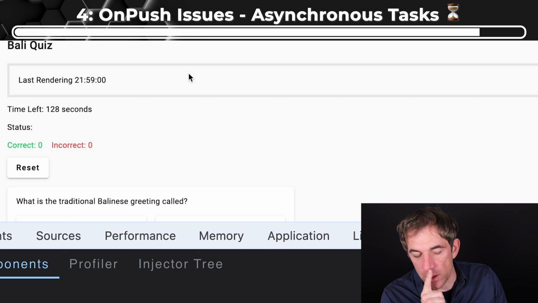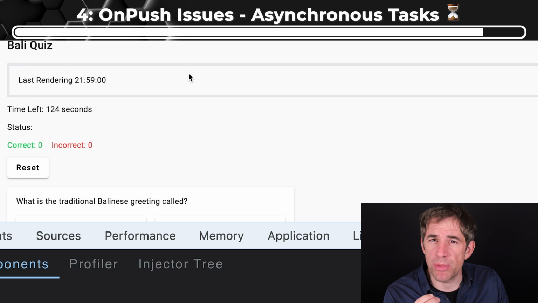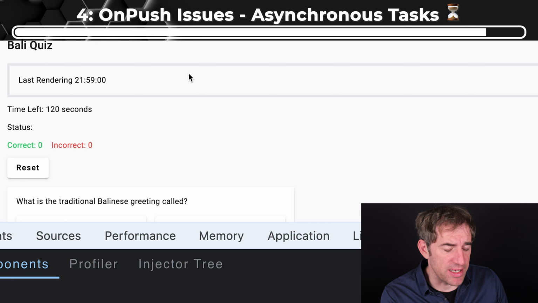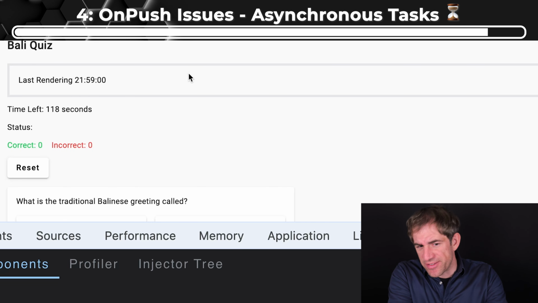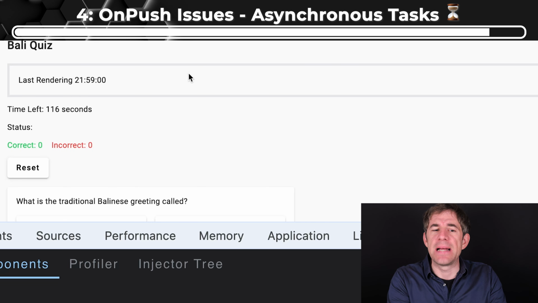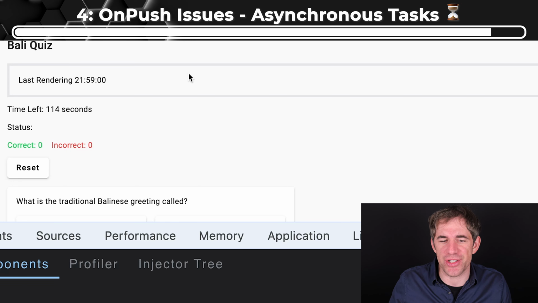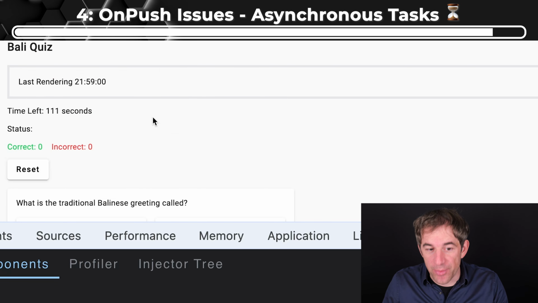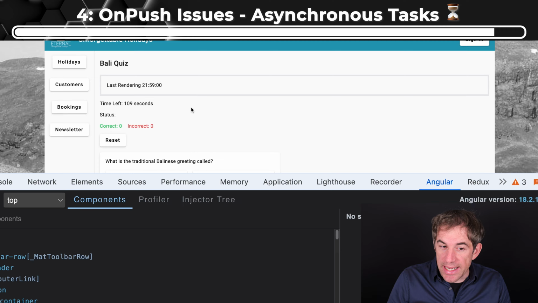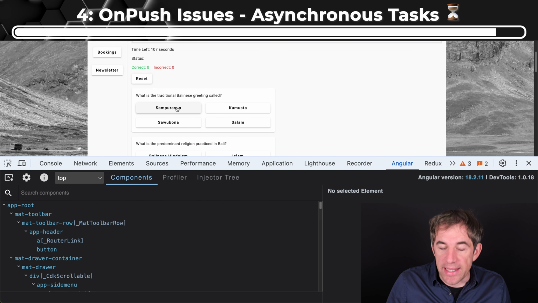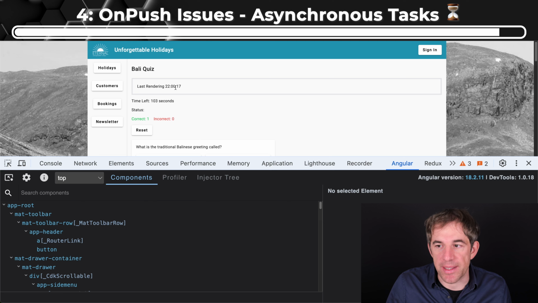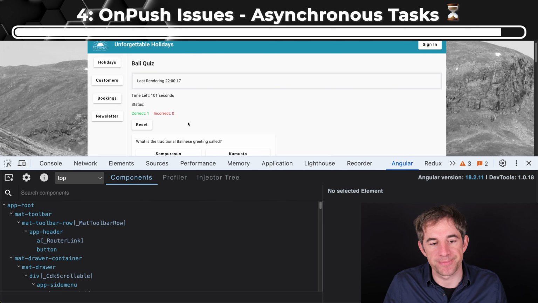This is something that I still want to have at the end, because I don't want that my parent component, the quiz component, is updated when the time left changes. I want to actually have it exactly as it is right now, but maybe not with detect changes. And by the way, and I hope by now this is clear, if I would click here again on a button, then the time here would also be updated, obviously.